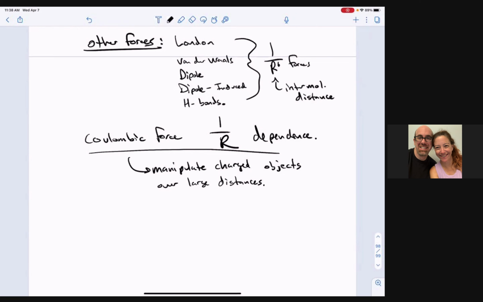How big's a molecule on average? I mean, I know there's a range, right? But you've learned about molecular size in your other classes. What's the molecule size that sticks out in your head? Like a couple angstroms, right? So say you've got a 1 angstrom molecule over a 1 centimeter distance. That's 100 million times larger than the molecule itself, right? 10 to the minus 10, 10 to the minus 2, right? 10 to the 8th is 100 million. That's a huge distance. So we can manipulate this. We can't move any other object 100 million times its size in distance without touching it, right? Bless you. So it's a huge deal, right, to move things around.